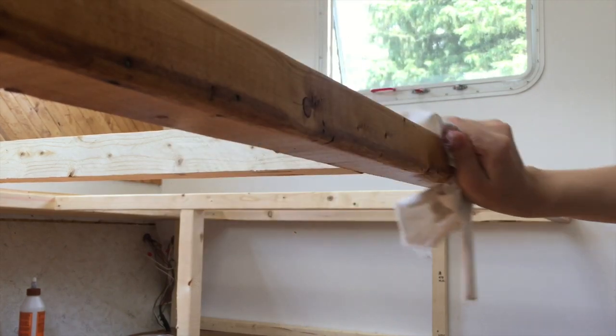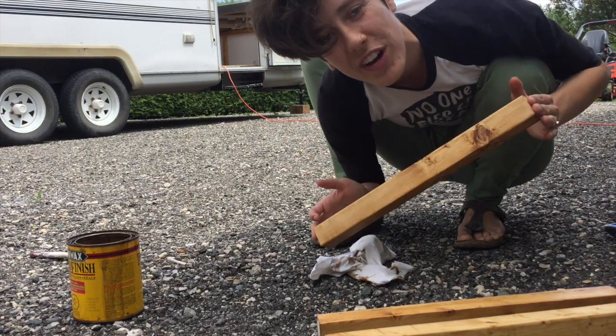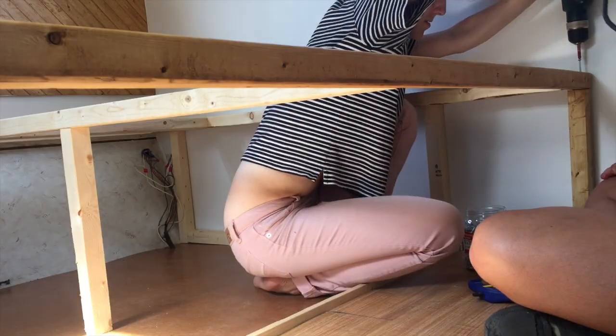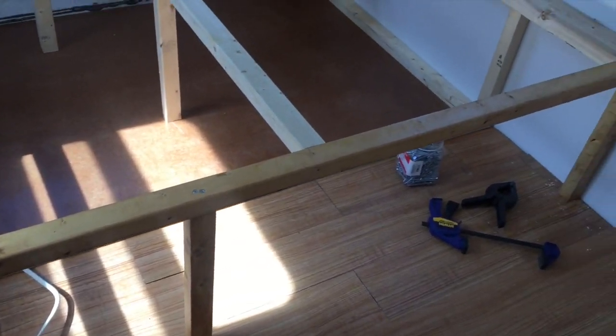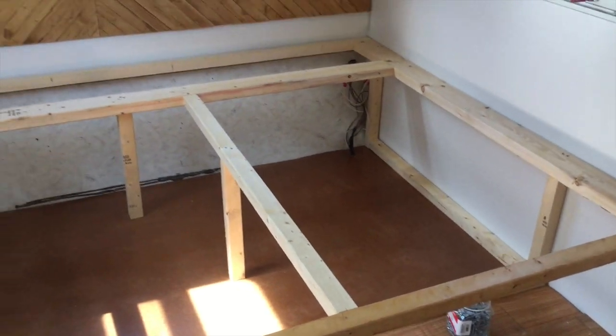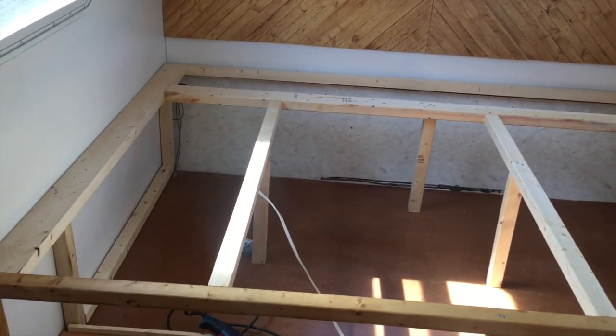So now we have to wait 24 hours for these to dry, and then we can coat it with Varathane and reattach the legs. So now we have the legs attached, the front pieces stained and varnished. The whole platform is built, so now all we have to do is bring in the plywood that will sit on top.